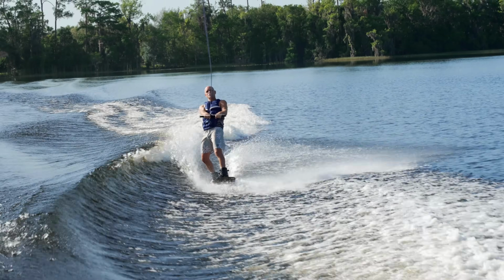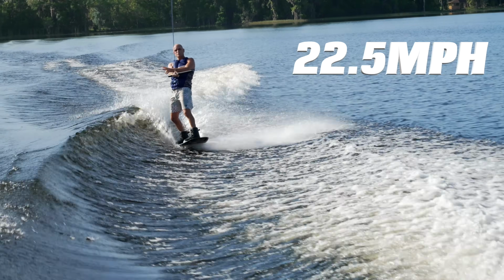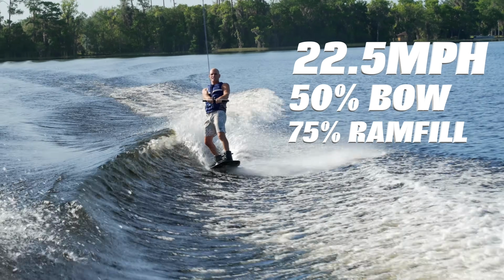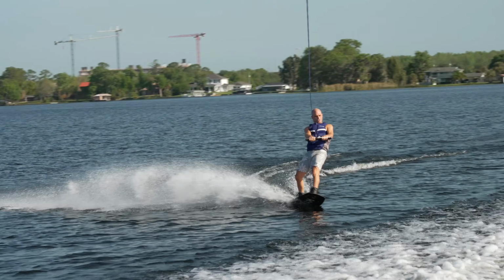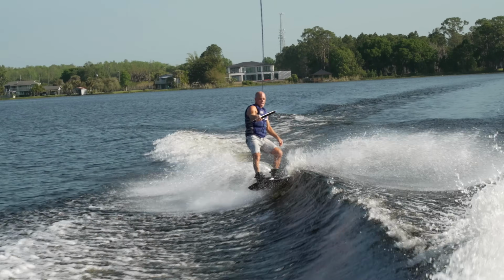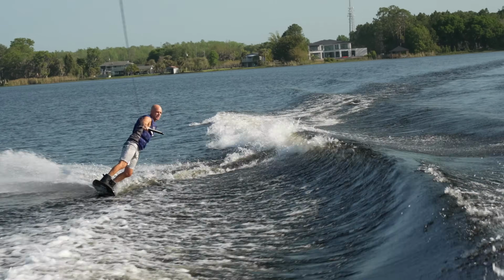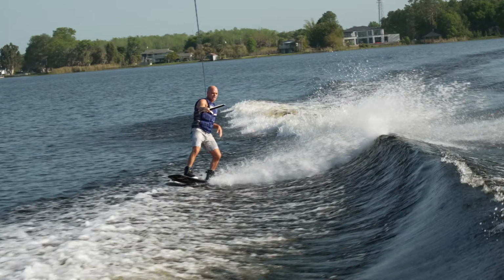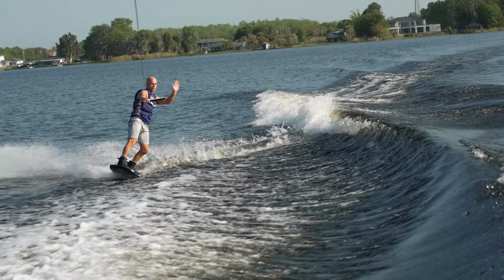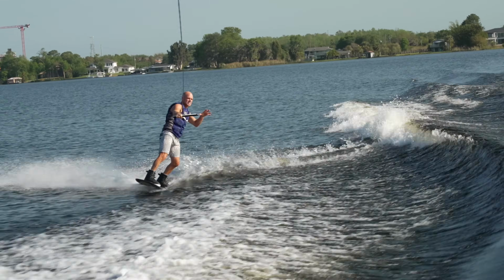So we just hit the user setting that Centurion says, if you want to wakeboard, do this. So we're at 22.5. I think there's 50% in the bow, 75 in each side on the ram fill. So let's go look at this wake. That's pretty tall, that's pretty big, and that's not nearly full with all the ballast. There's a decent amount of weight in there. That's got a nice long ramp. What you're looking for in a wake is not only a good ramp, but that's also your landing. You want a nice smooth landing, so it's that nice meeting ground.